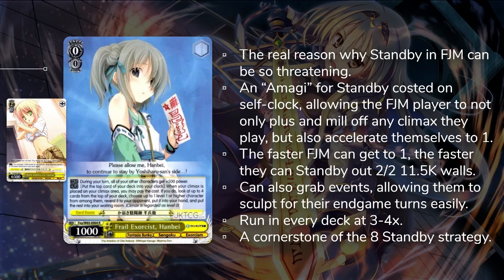So say your Fujimi opponent is just about to level up, they are at 0-6. They play a climax, they level themselves up off of this, they are now level 1, and then they can resolve their standby effect and standby out their very powerful level 2 standby target, the Tomonori there, which sits at an extraordinarily high power level very early in the game and can be very punishing if you have no way to deal with it. Fujimi decks will run this card at very high counts due to the powerful influence that it can have in accelerating their game plan.